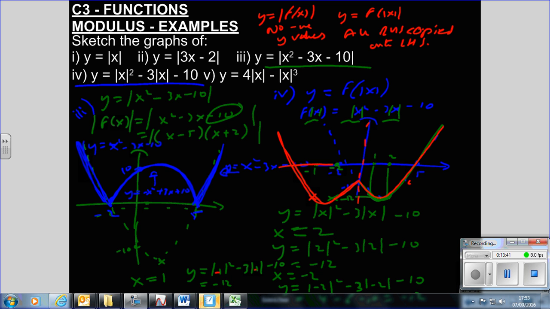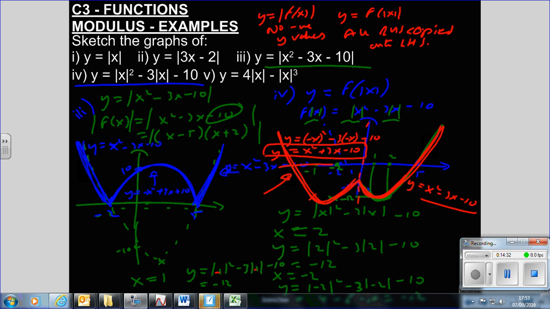Let's label our graph branches then. This one hasn't changed. This was our original. This was x squared take 3x take 10. No problem there. This one though was all the negative x values. So if I put in negative x into here, so y equals minus, sorry, not mod. Ugh. This one here was all my positive x values in here. This one here, though, is all my negative x values in there. So instead of timesing everything by minus 1, I've only got my x's times by minus 1. So you've got to be pretty careful there. Minus x all squared is x squared. Minus 3 times minus x is plus 3x and minus 10. So the only change is plus 3x instead of the minus 3x.